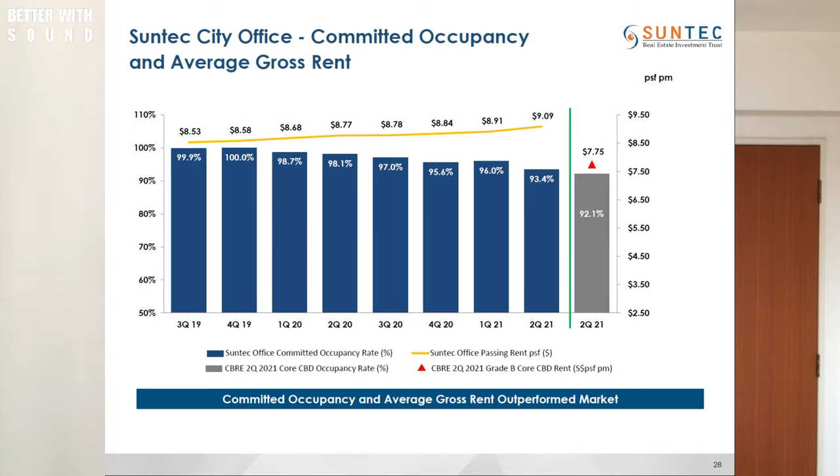With this information, I feel that I will be holding on to my positions — I'm not selling, and I'm not putting in more capital to buy SunTag REIT. Coming to the next point I mentioned earlier: the occupancy rate. I'll put an overlay of the occupancy rate of SunTag city.